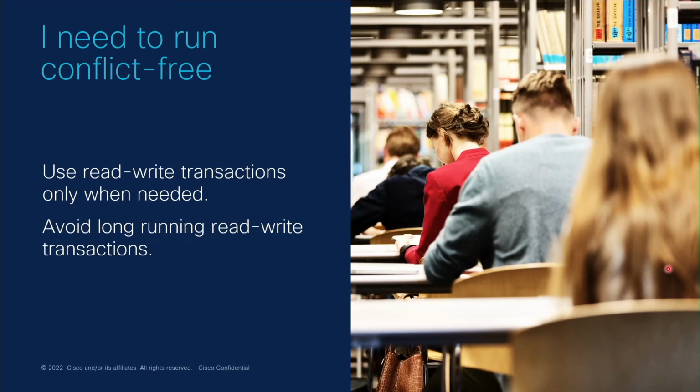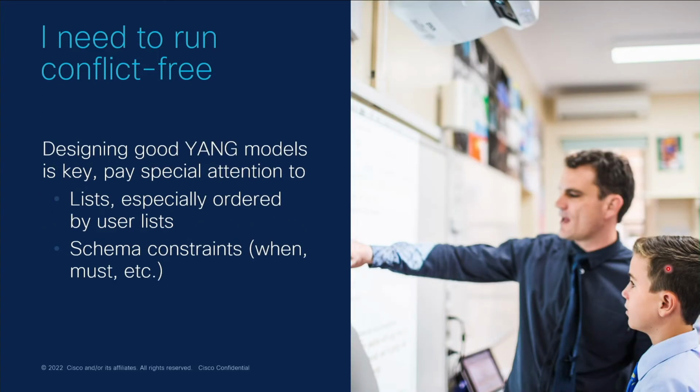To talk about other types of conflicts. So, as Viktória mentioned, we have more types, or there's more reads than the ones you do when you apply a transaction. Yang validation can be very read intensive. And so your Yang models become even more important as a factor to improve the performance.